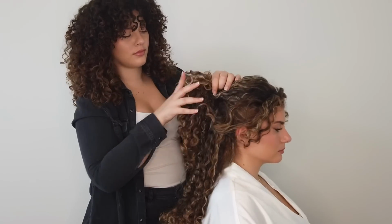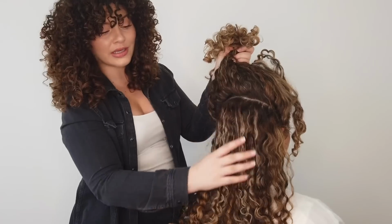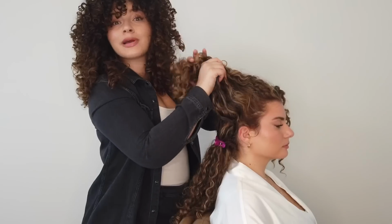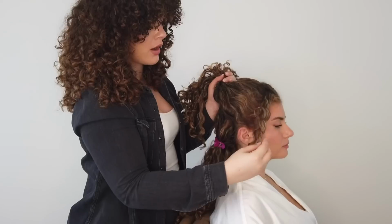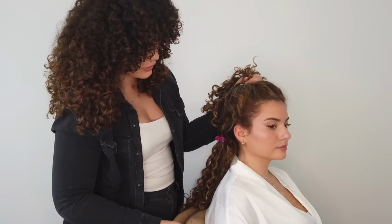See how easy it was for me to separate her hair because we already put in that sectioning? We're gonna leave the bottom part out for now. We'll clip it away. And we're gonna start by situating the top section. Now remember what we said about the bangs. If you're going to be wearing bangs, make sure that you leave them out. We are going to be pulling everything back for this hairstyle, is that correct? Because we want to see this bride's face.